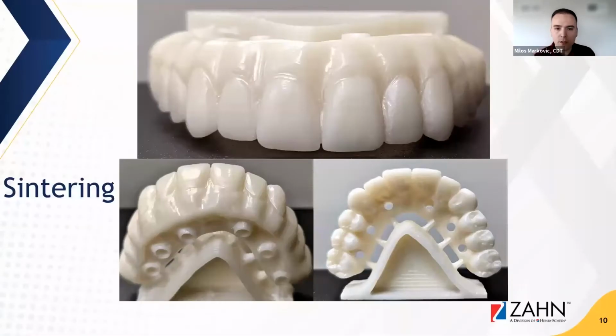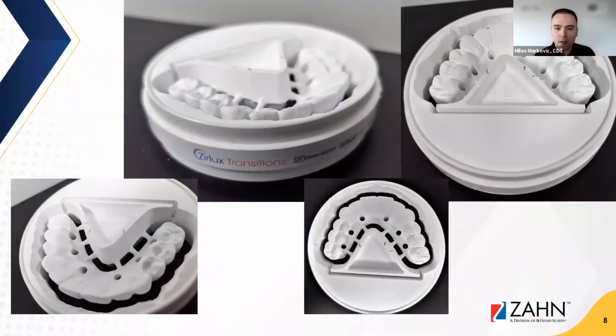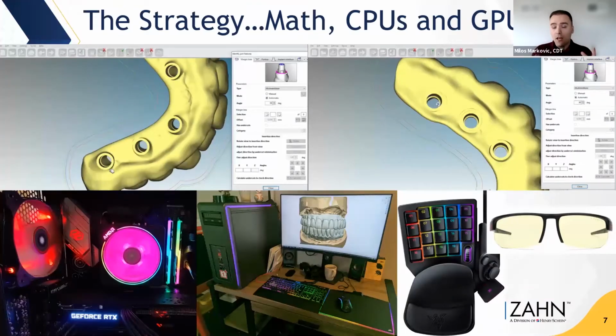And as you could tell, if we go back to the previous slide when we were talking about the milling strategy, a lot of the detail that you saw in the material really comes from calculating that strategy correctly and really getting those milling burrs to minimize your finishing and contouring time in green state.